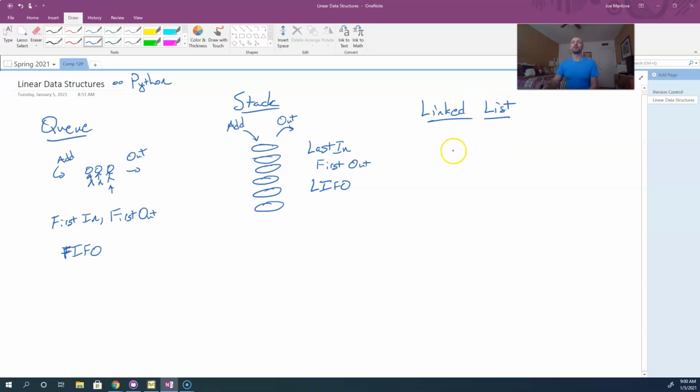So a linked list is made out of nodes, and there's one special node called the head. That's the head node. Then each node includes some information, some piece of data, and it also includes a link to the next node. That node has some piece of information and a link to the next node, and that node has a piece of information and a link to the next node. You continue on with this process, and the last node usually has a link to a None data type or something.